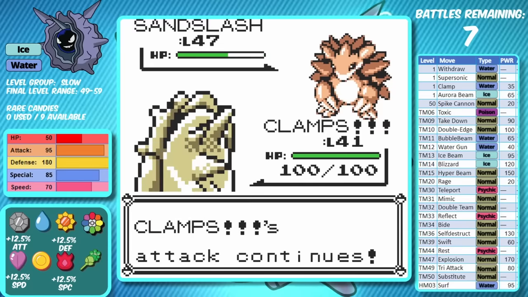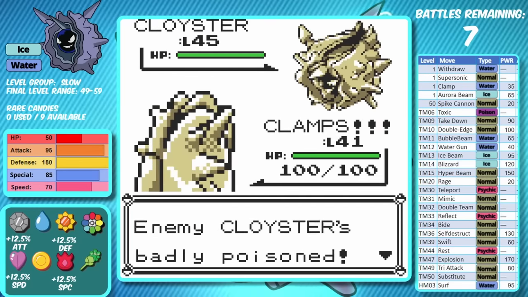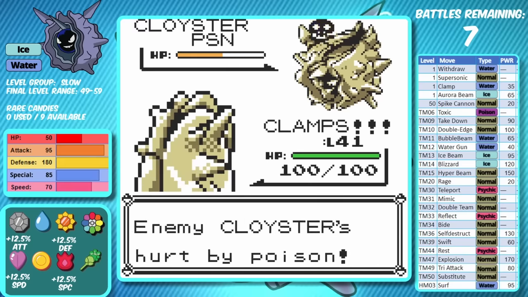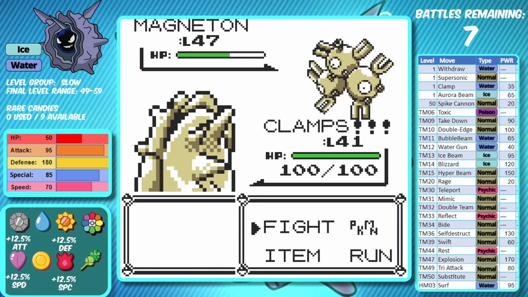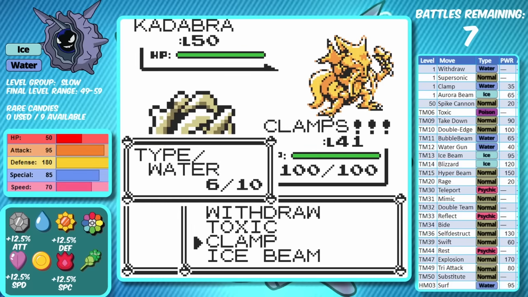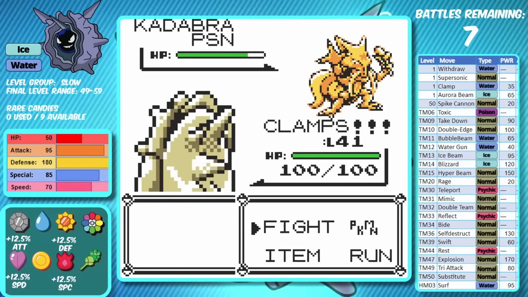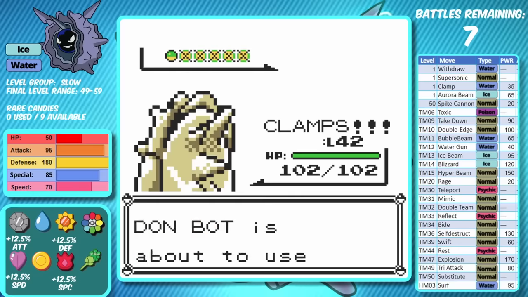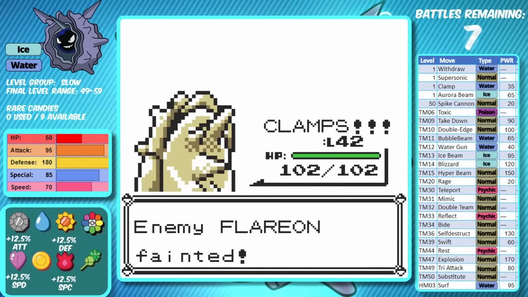We're going to clamp down the Sandslash. We one-shot the Execute, and now Toxic and Clamp here on the Cloyster. Now, against this Magneton, we're actually just going to clamp it and take it down as quick as possible. There we go. Now, we're going to try to set up Toxic and Clamp here on the Kadabra. We haven't even gone for Badge Boost. It was much better to just go all in and attack. And here we clamp the Flareon and we take it down.